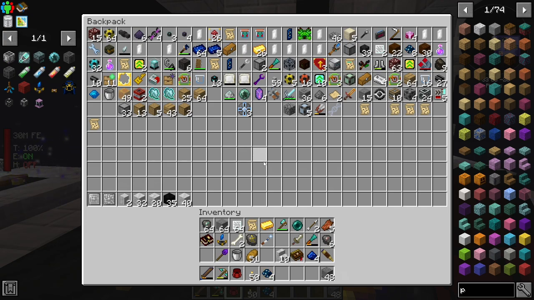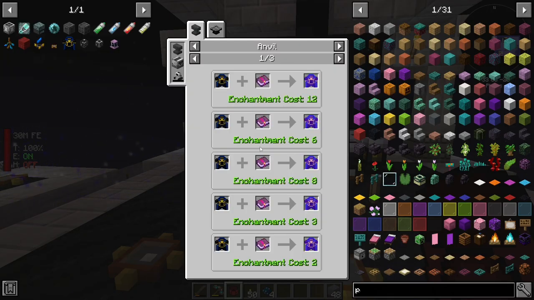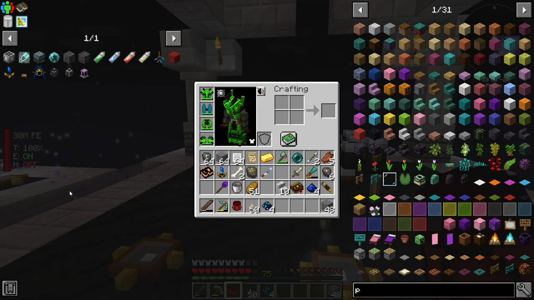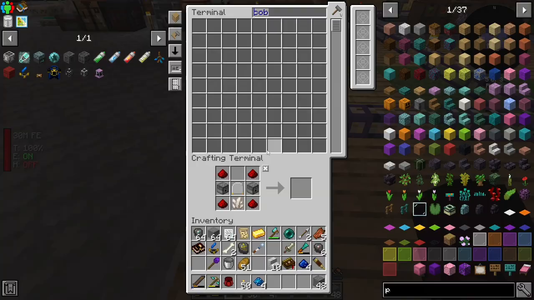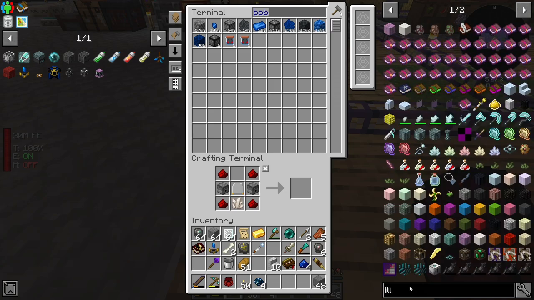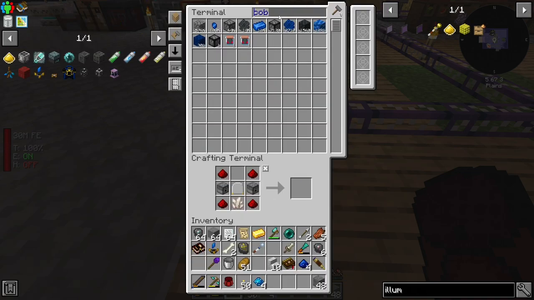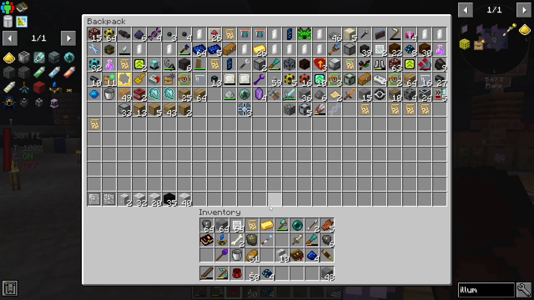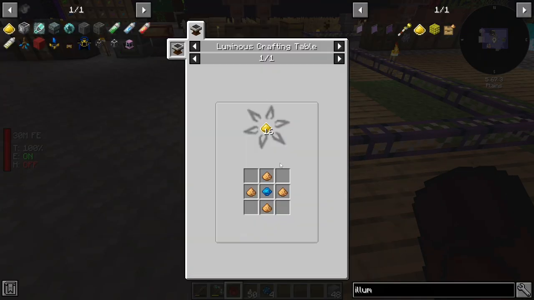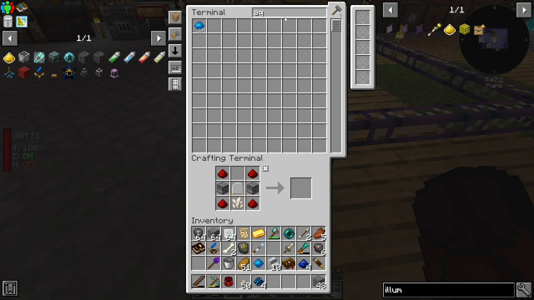Do I not have the yellow stuff and the armor? What did I do with that? Okay, so I'm missing the illumination powder. I'm pretty sure I'd made that. You know what? Too bad. Don't care. How do I make it? It's 1 aquamarine and 4 glowstone.